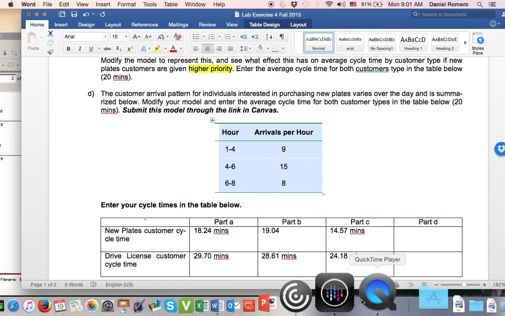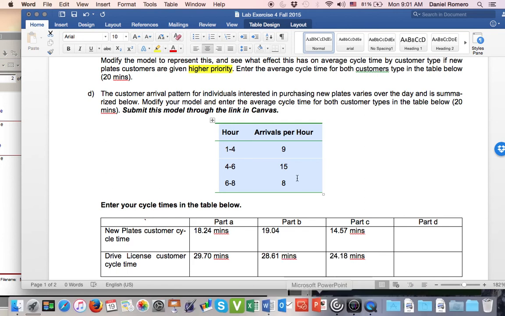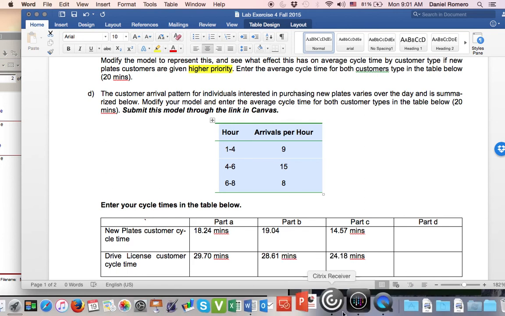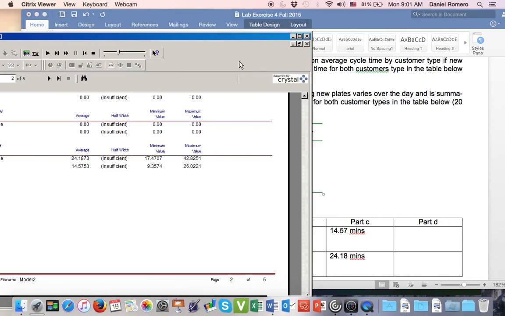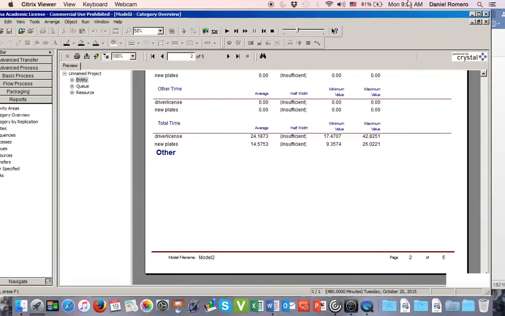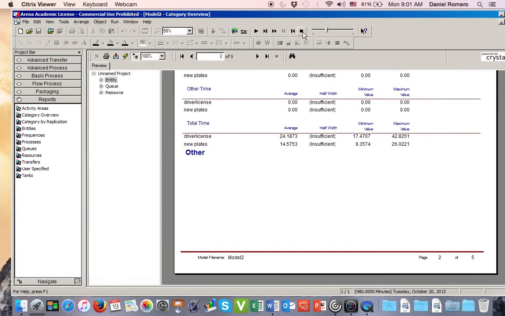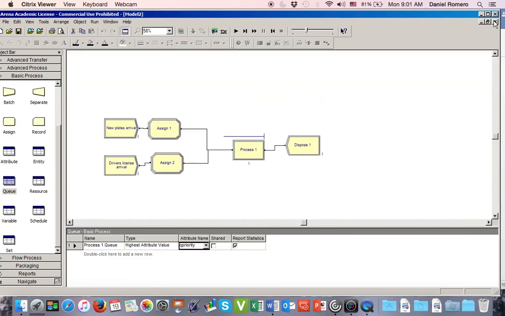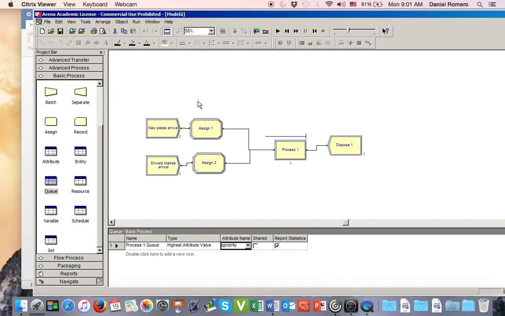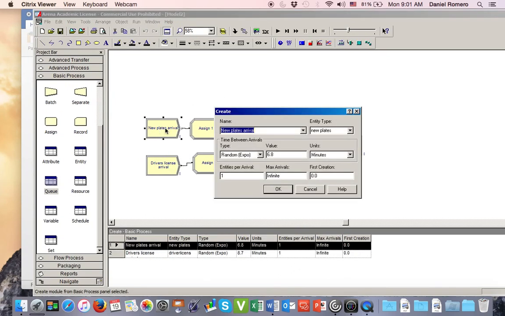So let's go to Arena and let's add these new arrivals of 9, 15, and 8. For the new plates arrival, we're not going to use the same lambda or the same 1 over lambda.